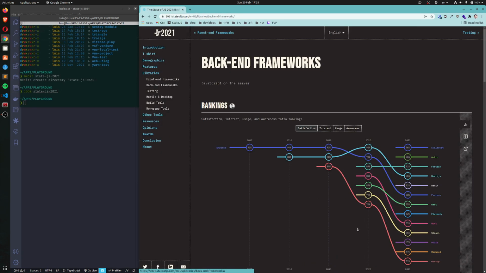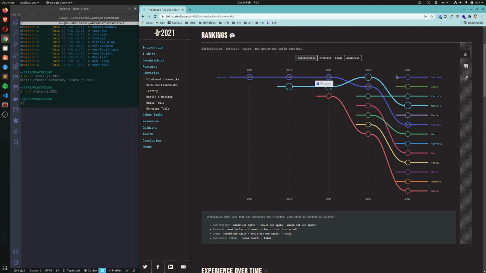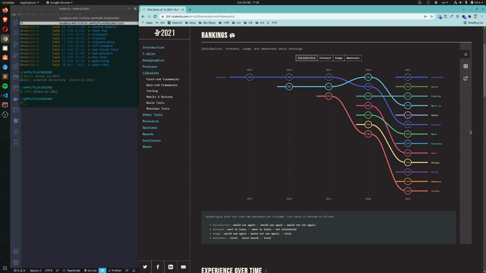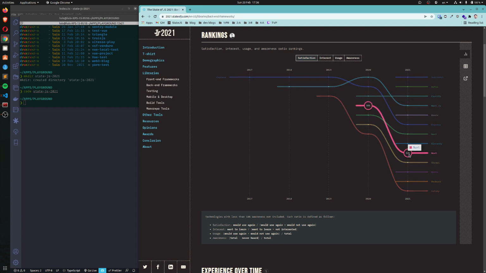These are all Frontend Masters courses. And then we are going to the back-end frameworks. First of all, satisfaction. Let's look at the satisfaction. Express went down. We have Remix, Next. Wow, went down. Well, it didn't go down. It's just that we have these three guys new in the block. Fastify got better. Apparently, we have Astro that I've heard about. People seem to be interested in this. And then we have SvelteKit. And then here we have Express, Nest, Next really went down in terms of satisfaction.